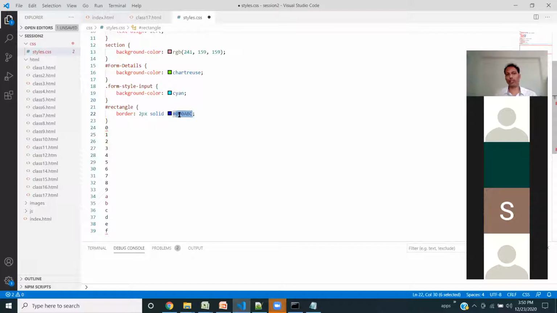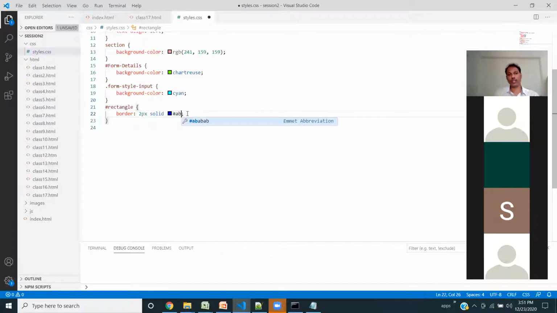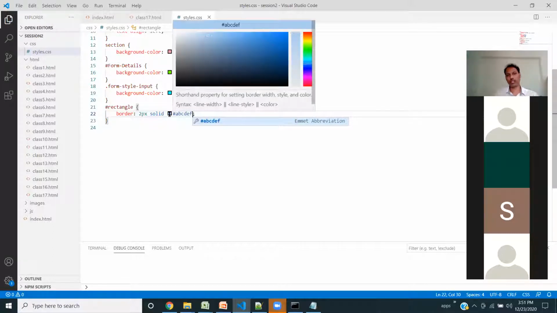The color combination will be with these only. This is hexadecimal numbers. Whenever you use these, it's hexadecimal. If you count these, it will be 16. At the color code where it says hash, can you type A B C D E F? Yes, you can type A, B, C, D, E, F. So it represents this color.